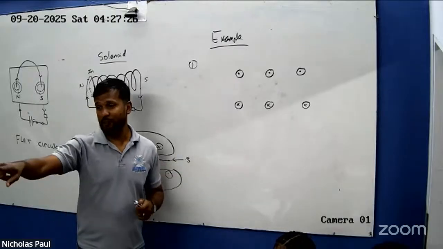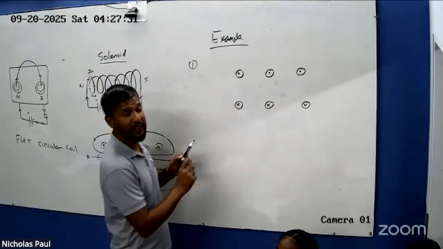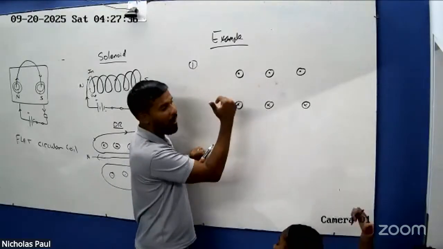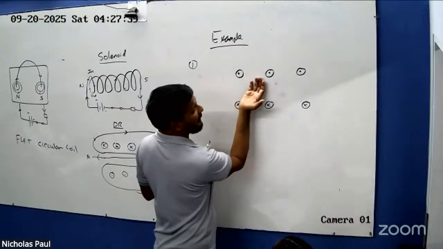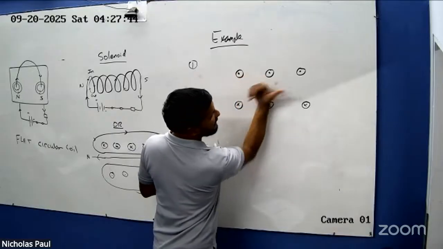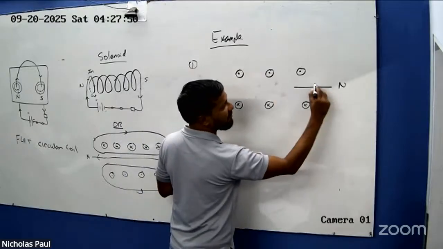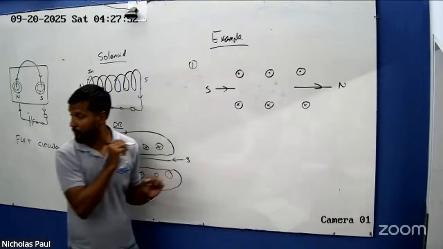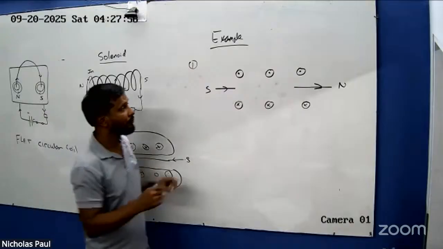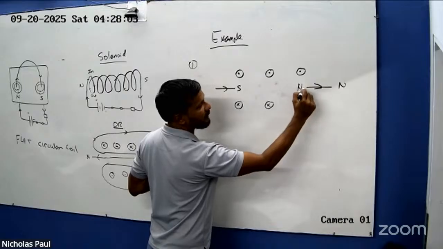Right, so just pass on to taking the rule, right? Watch here. So that means what? That means out, X means in, so the magnetic field is behaving like that. Current behaving like that, so north is here, south is here. Magnetic field lines leave the north and come into the south, right? Actually, I should write it here, so I will know that inside here is north and south.